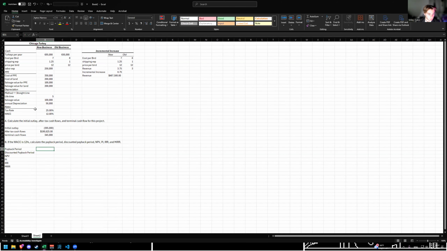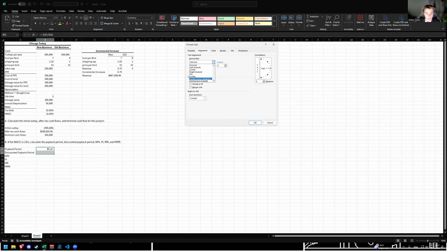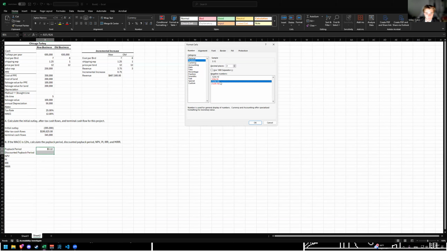That's our column here. Payback period is going to equal our initial outlay back to positive divided by the annual cash flows. Nope. I want to select you, fix your formatting. Formatting number.